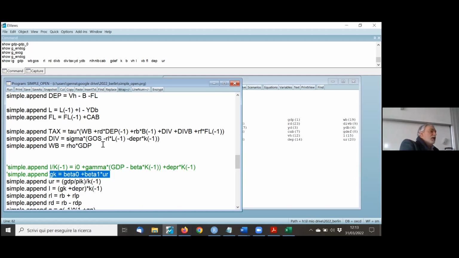Yeah, I mean, what the mainstream wants is the impact of the interest rate, and that very often is not there. And therefore, you have this result that in stock-flow models, an increase in the interest rate increases GDP because you only have the impact on income. And have an impact on consumption, a negative impact.